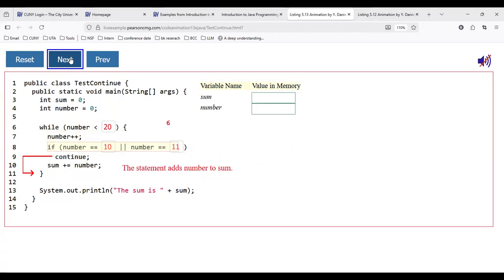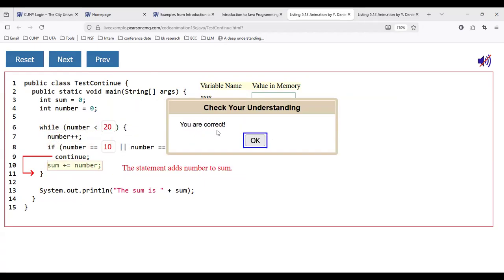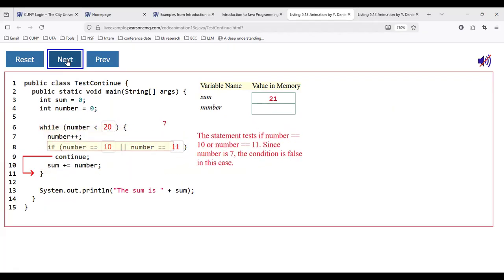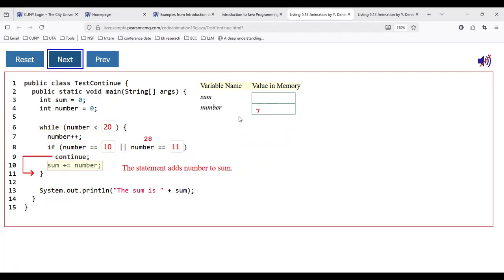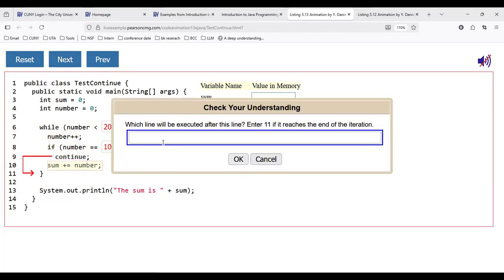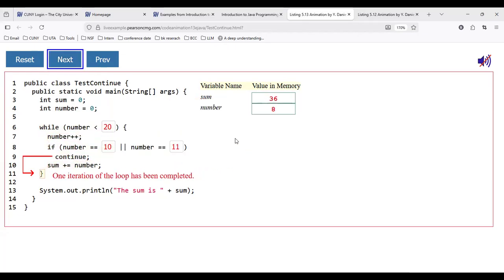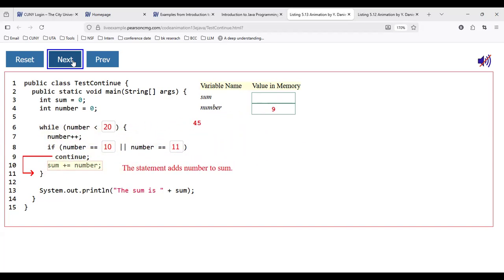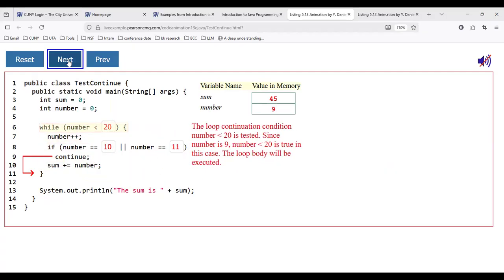Currently it's 5. 6. Okay, now currently the number is 9.